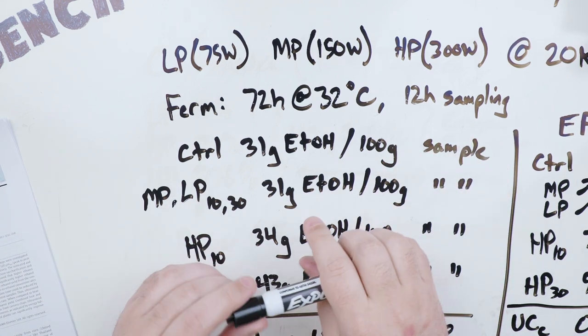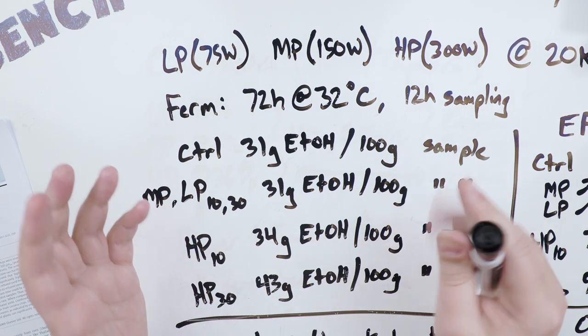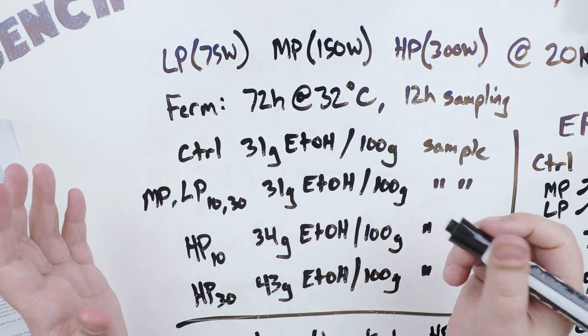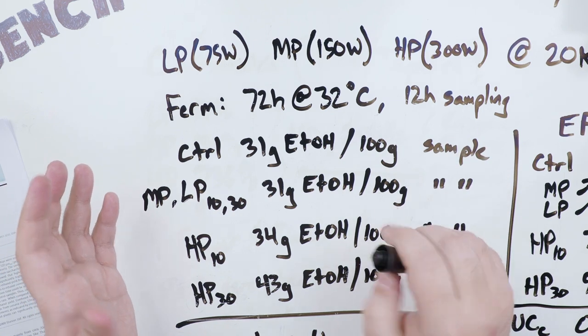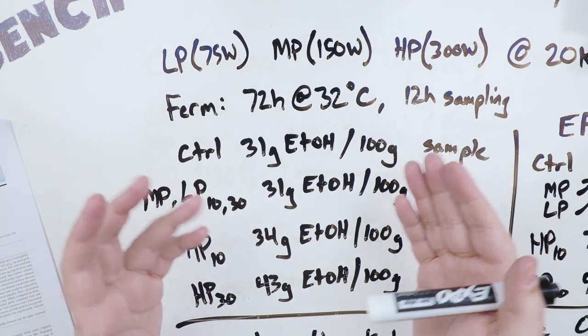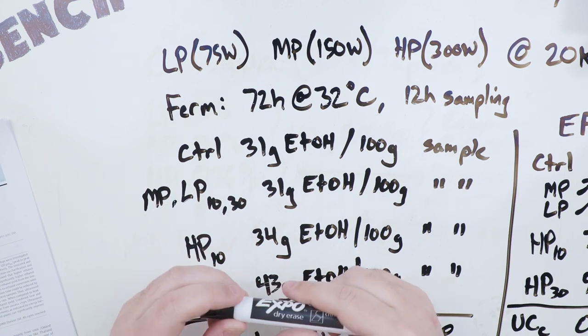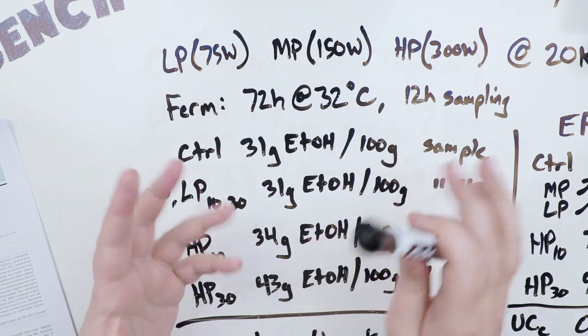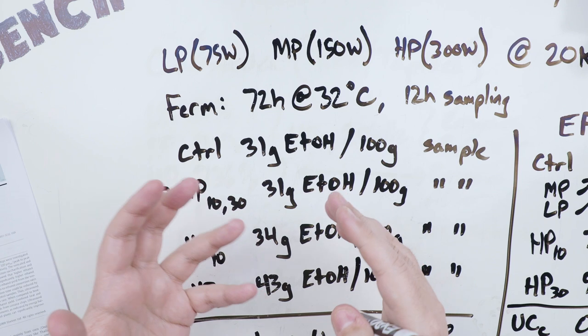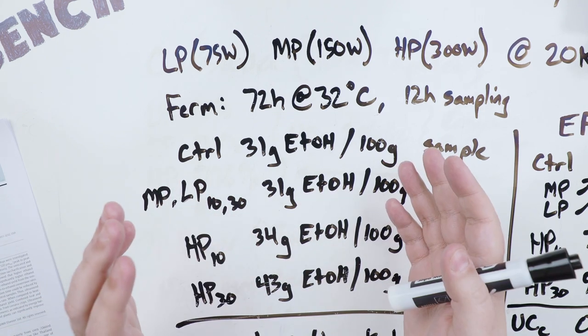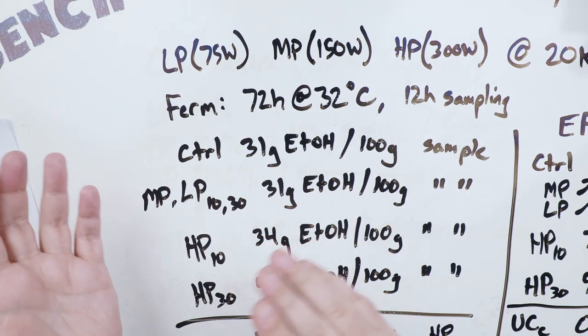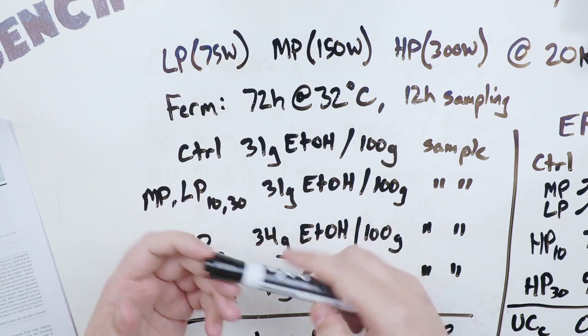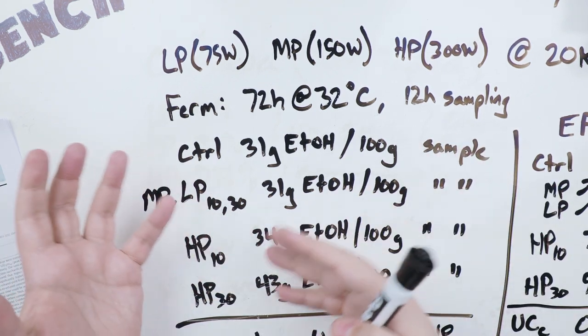I looked all around the internet to see if anybody else is doing this for beverage distillation, including home distillers just messing about. And I couldn't find a single mention of it. So the thing I'm wondering is what else gets knocked loose? Or what other changes happen during that pre-treat? It could make some interesting beverages, interesting bourbon, whiskey, whatever. The idea of gin also popped into my head. And I googled it and I saw there's actually a distillery in the UK producing an ultrasonicated gin. And they're actually donating some of the proceeds to bat protection in their area. So yeah, there's a bunch of other things you can do with ultrasonics besides the rapid aging that most people automatically jump to when you mention ultrasonics.